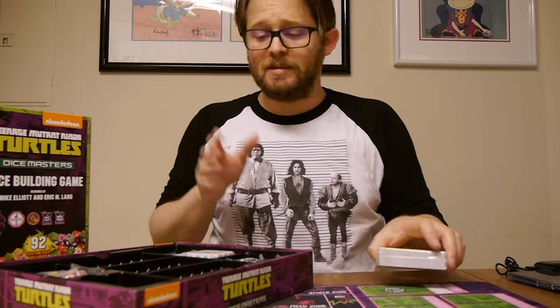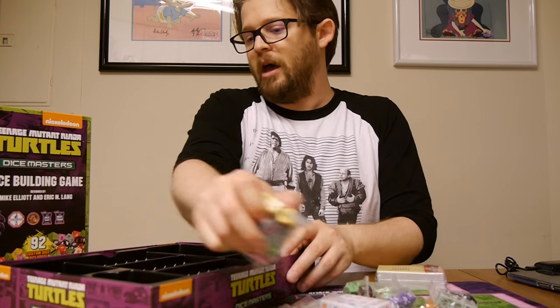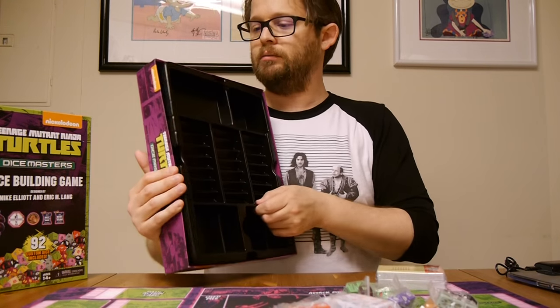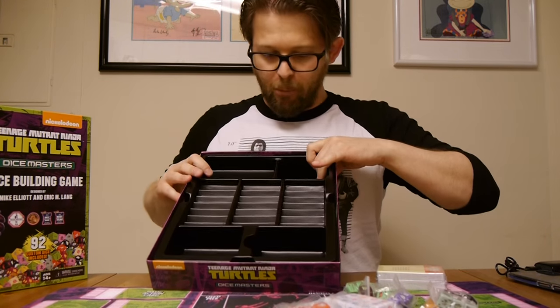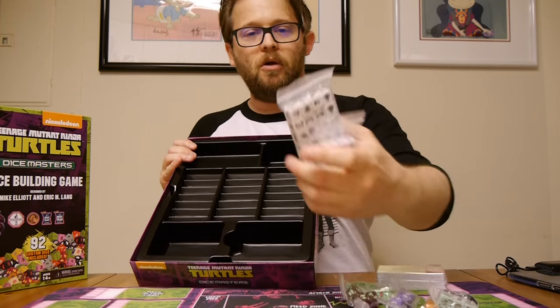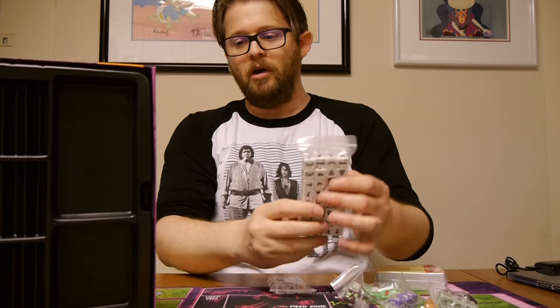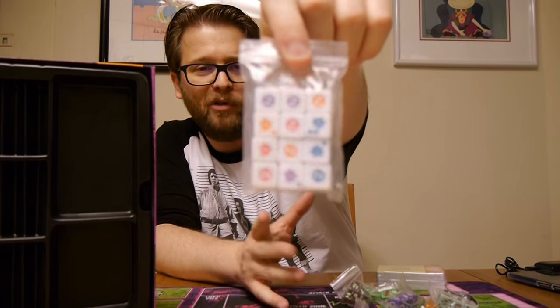What you really want to see are the dice and cards included in this carrying case. The carrying case is a little bit different — it has spaces for all your dice, sections for cards, more spaces for dice or the bags, and a section for action dice. For those who don't know the game at all, you've got the normal player's dice — the sidekick dice — enough here for four players. Each player gets four of those. Of course, we also have action dice.